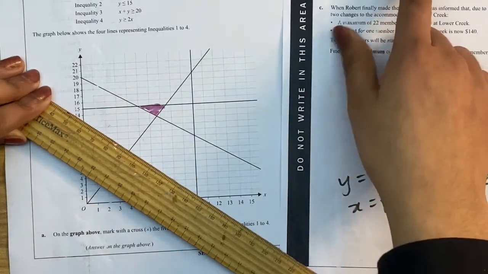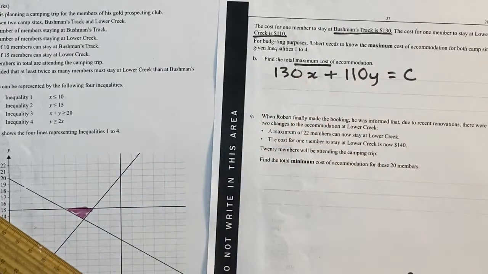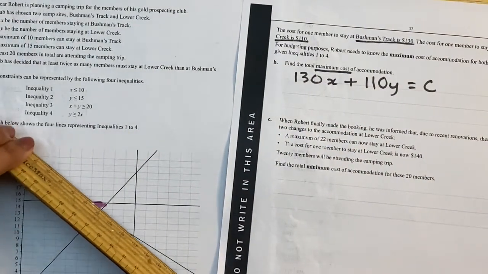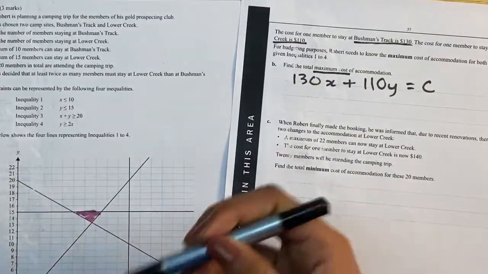I want to find the maximum, so that means I'm going to have to slide up. So if I slide up with this line, the last point I reach is this corner point here. So this point here.